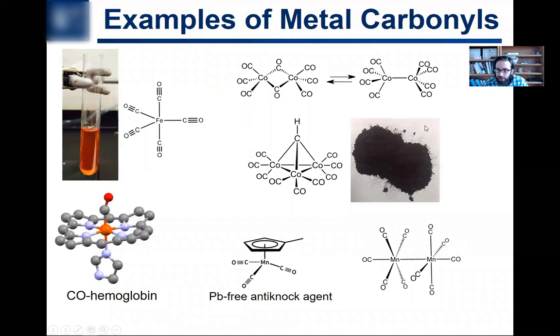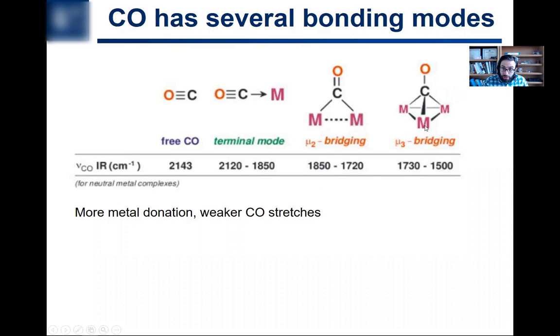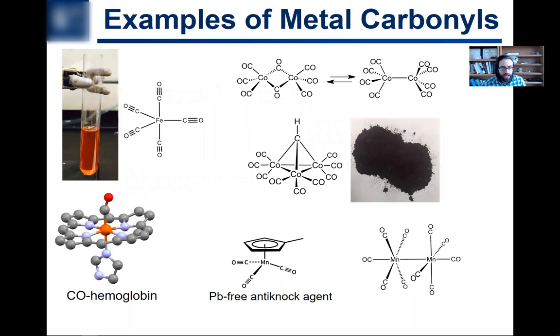So it's a really nice trend, and you in fact can use infrared spectroscopy to determine, do I have a mu2 bridging species? Do I have a mu3? You can correlate that with crystal structures, right? So it's a really powerful tool for transition metal carbonyls to figure out the structure of these complicated compounds, okay?